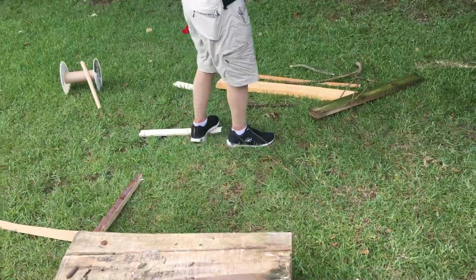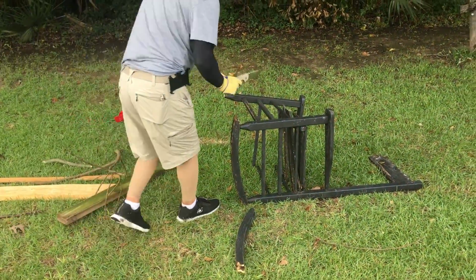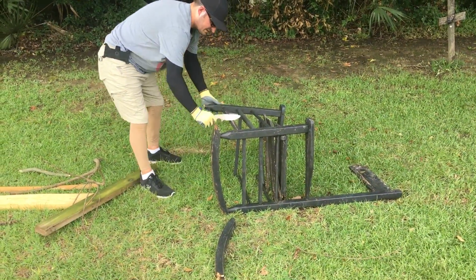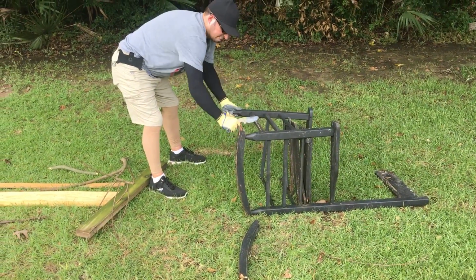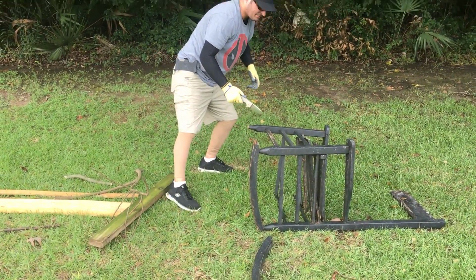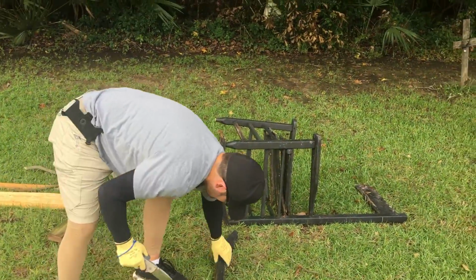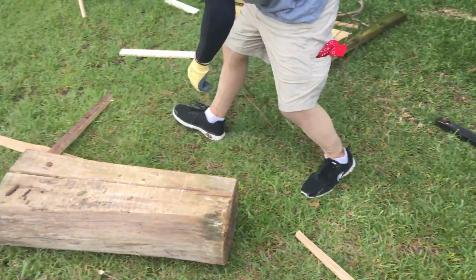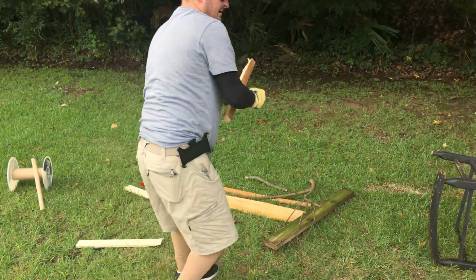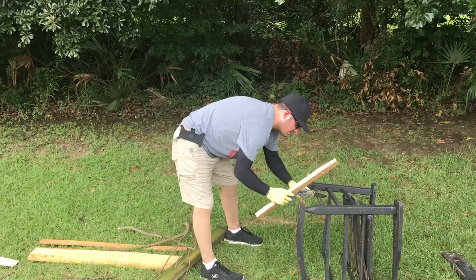All right, what do you want to see next, big dog? Just tearing at that rocking chair. Let's see, I'll probably end up hitting, they probably got like a metal rod up in here or something. Let's see what we can do. That ain't working like I wanted it to. Let's see, maybe I can baton it. Let's see now. See if I can baton through this in a cross pattern.